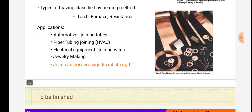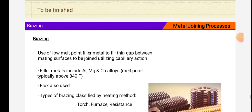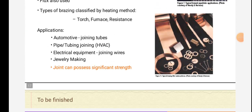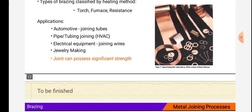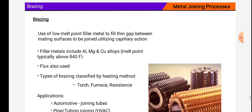Applications: automotive joining tubes, pipe tubing joining, HVAC, electrical equipment joining wires, jewelry making. Joint can possess significant strength. It is also given in the figure, which can be shown as given in the figure.